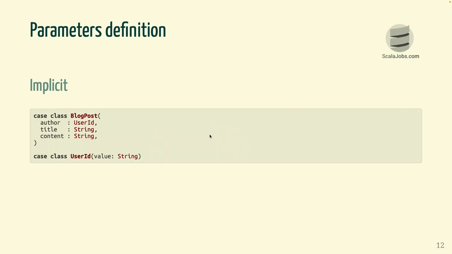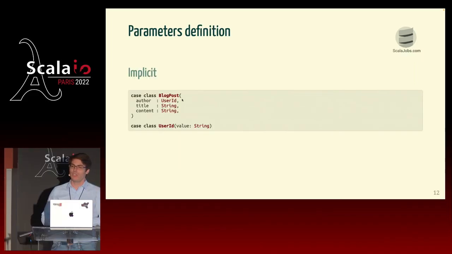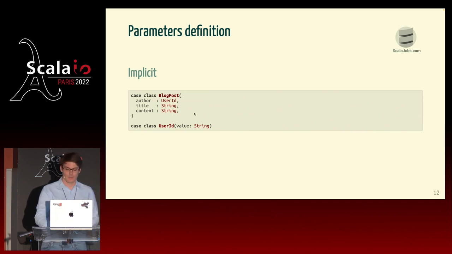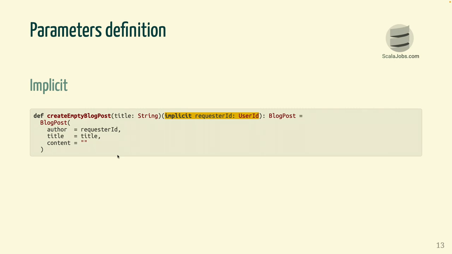We'll use a different example — let's say we want to work with blog posts. A blog post is a case class with an author (a user ID, which is just a string), a title, and content. I want to define a method create empty blog post where I specify the title and the author, but there is no content — the content is empty. I chose to define the title explicitly as a normal parameter, but I decided to pass the author as an implicit parameter. In a few minutes I'll explain why I made these decisions.